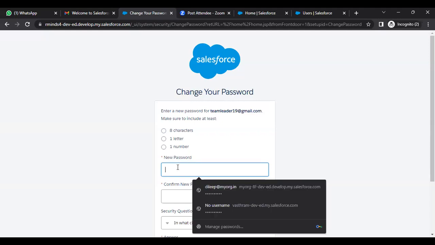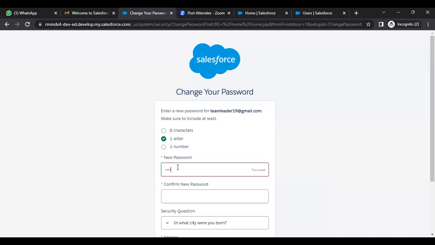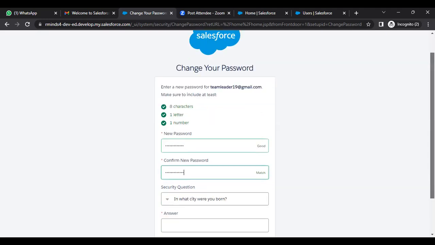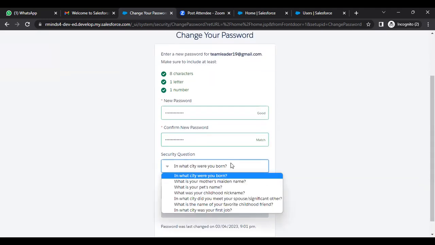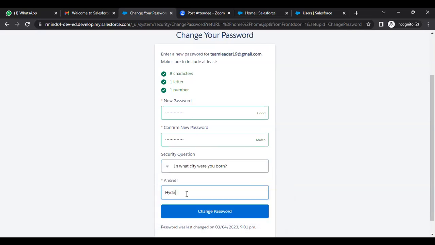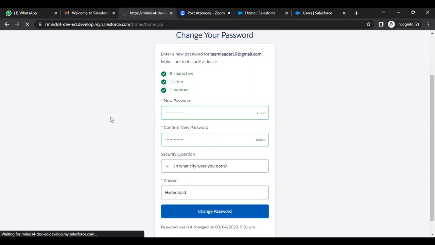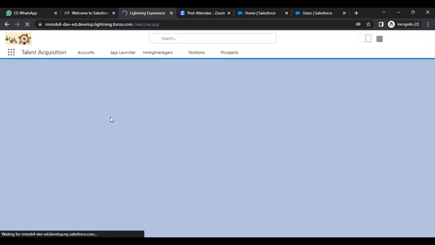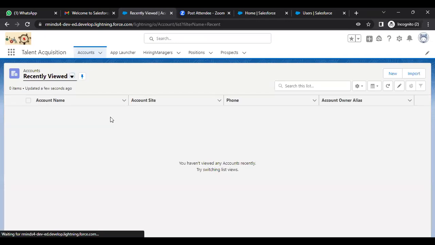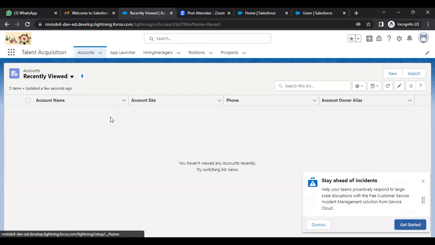This is team leader, right? This is how you need to log in to your newly created user. Okay.